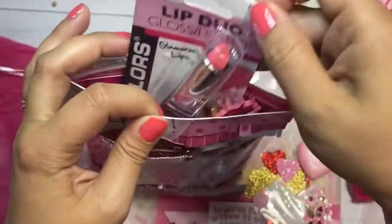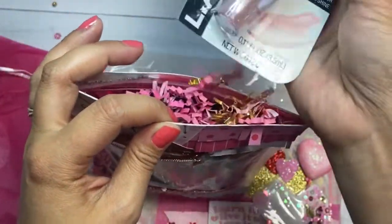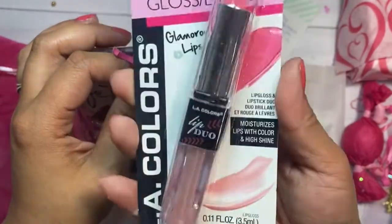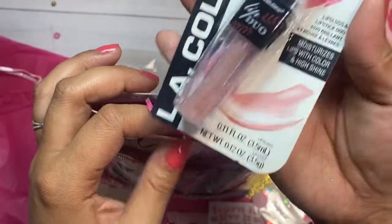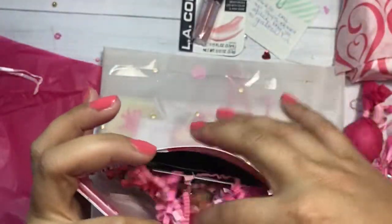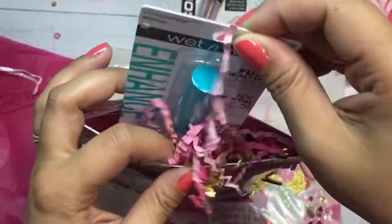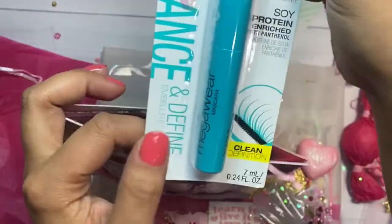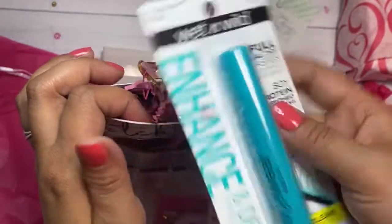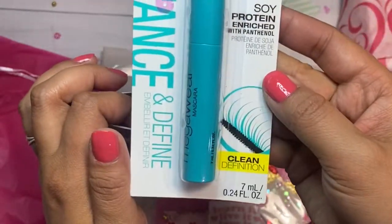All right. What is in here? Ooh, a lip duo. What? Twinkle. How pretty. Oh my gosh, like a lip gloss and a lipstick. Oh my goodness, I love makeup. Ooh, and oh my gosh, I'm obsessed with mascara. How did you know? I'm obsessed with mascara. This looks really nice.